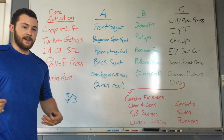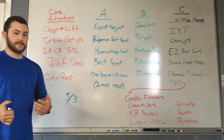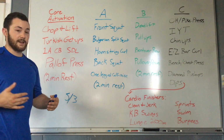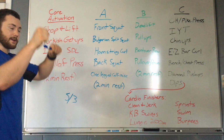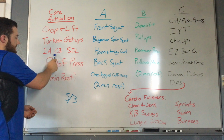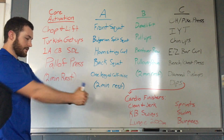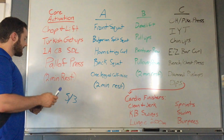And because I've had back problems in the past, I've kind of overcome it, but just to be on the safe side, I always advise a warm-up for the core, because the core is the most important part of your body, and it can be developed into a weakness that could cause low back pain, things like that. So I start with the chop and lift. That's the cables coming down and pulling up. Then I do Turkish get-ups, which is with the kettlebell standing up, and then this is one arm cross body single leg deadlift. And then pull-off press is the one with the cables from the side and you push out, and so the anti-rotation is causing that rotational stability with the trunk, and then 2 minutes of rest.